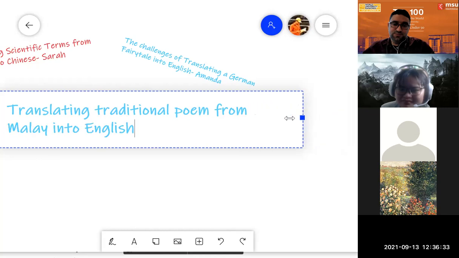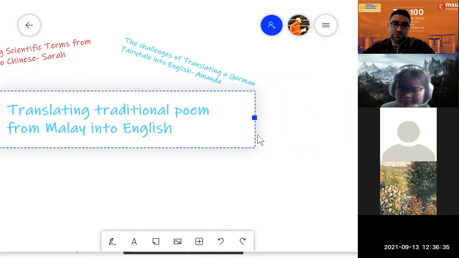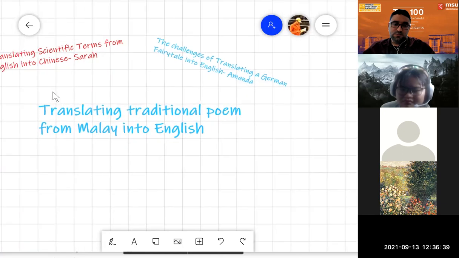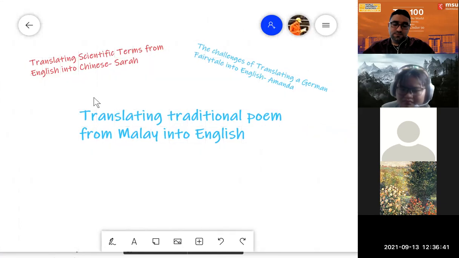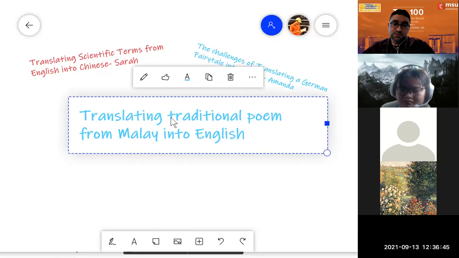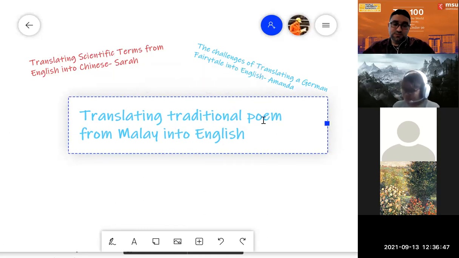Translating traditional poem from Malay into English, let's say. It's not only one. It's not only one poem. It's many. Maybe like 2 or 3, right? Not one. Yes. Okay, translating traditional poems from Malay into English.